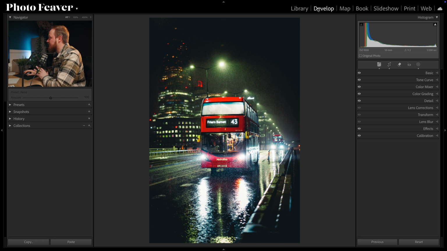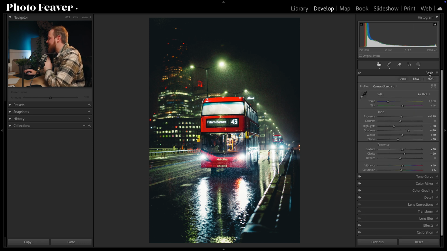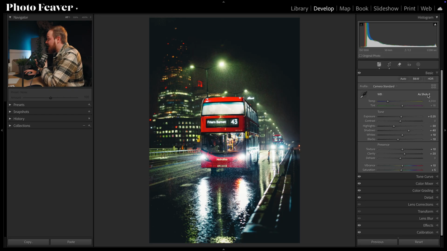So firstly, go over to your develop panel, and now what we're gonna do is drop down to our basics panel, where we can find right underneath our camera profile our white balance. It's kind of split up into three sections. You've got your eyedropper tool, you've got your two main sliders, as well as your presets. I'll talk about the presets first, because if you're a beginner, it's probably something you will understand. Now, if we click on As Shot, you can see we've got a whole bunch of presets available, and these are white balance presets that should mirror the ones inside your camera. So you should see in your camera daylight, cloudy, shade, tungsten, and they're really helpful.